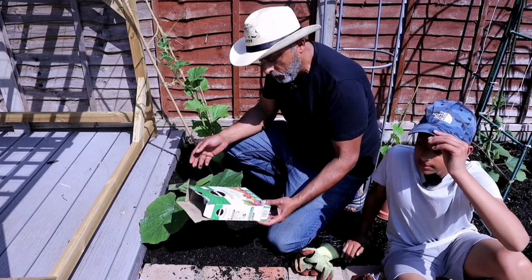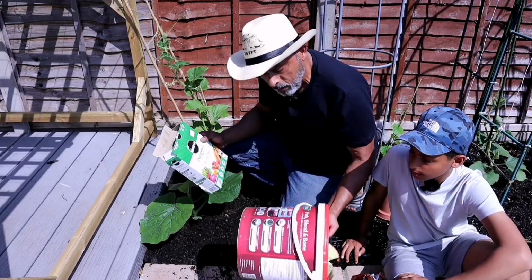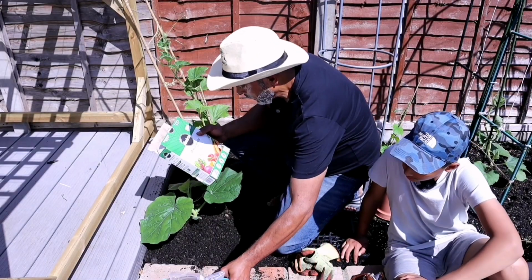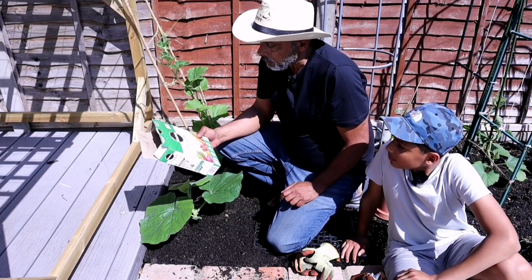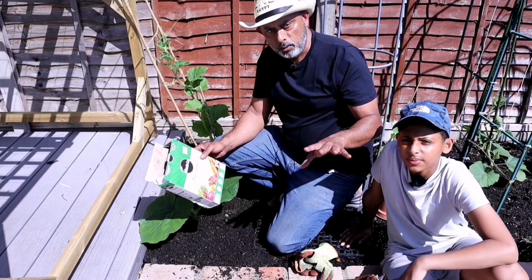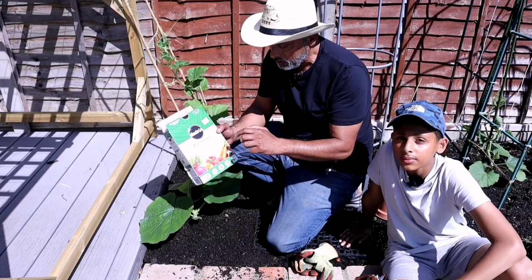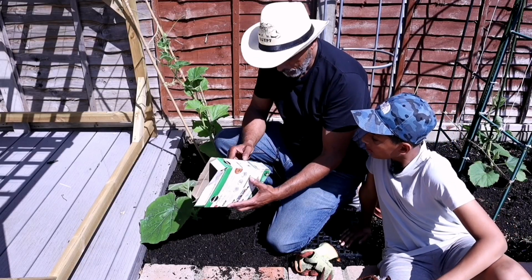We use all organic products in our garden. Things like fish blood and bone, which is organic. Chicken manure pellet. Farmyard manure. This is a Miracle-Grow Performance Organic Fertilizer. Now, I don't normally use Miracle-Grow fertilizer, but this is their organic product, and I'm using this for the first time. And the NPK is 855.